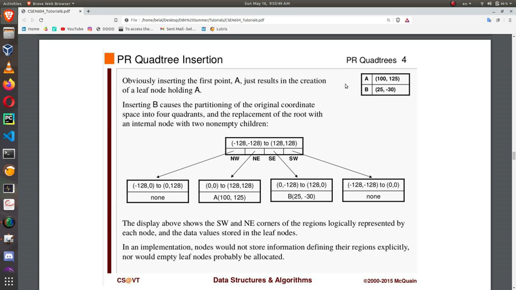So this map is composed of points A and B. So we have to divide the root node, or the whole map, into 4 main sections, which are the northwest, northeast, southeast, southwest. Two of these nodes are empty, containing no points, and the other two contain point A and point B. So we insert point A and point B inside the corresponding quadrants according to their coordinates.